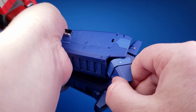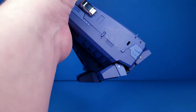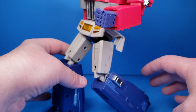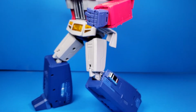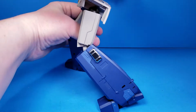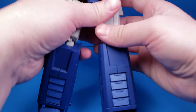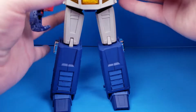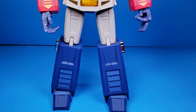heels as well as his foot, which can come in handy for locked foot poses, which I'll show you what I mean there. So you can get them to do these kind of deals. Let's get them to balance. Let's see if I can get that out here. If you see, he's up on his toes like that. Or you can get it looser with the double hinge to go up and down. So that is his articulation. Quite a feat of articulation, if you ask me. Very cool figure. Just settle him there. And he stands pretty good too.